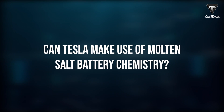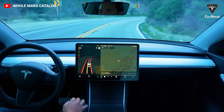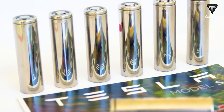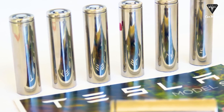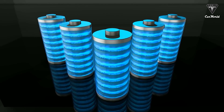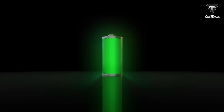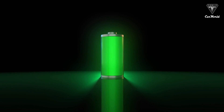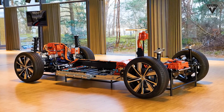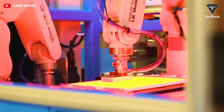Can Tesla make use of molten salt battery chemistry? Tesla uses two primary chemistries for its batteries right now: lithium-ion and lithium-iron phosphate batteries. Lithium batteries are used for most EVs except standard range vehicles that don't need fast acceleration or power, and for stationary storage in megapacks. Tesla could make use of sodium right now, but it would be risky. The reason is that the battery chemistry hasn't been widely proven to have a problem-free lifespan, and testing hasn't been thoroughly done in EVs.